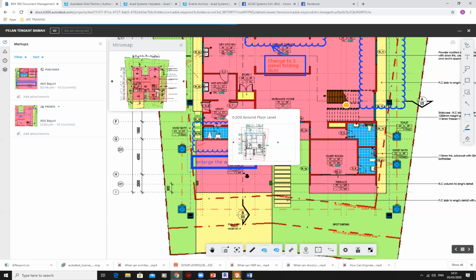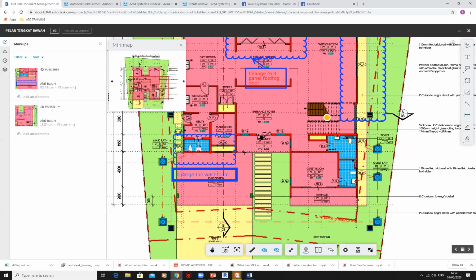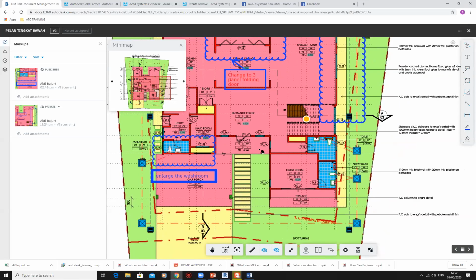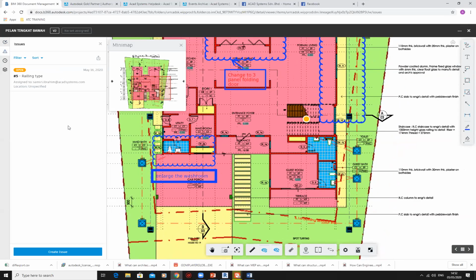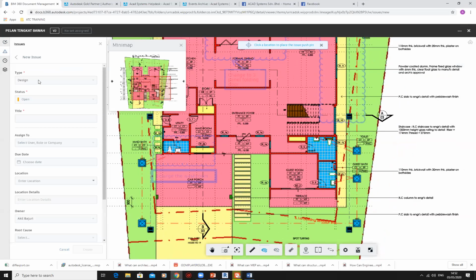Okay, and instead of bringing mess into your drawing by working with your markup review and creating unnecessary text here, which, if you have too many, will disturb the view of this plan view, so sometimes it may not work as well as you wish, you can also use the issues. In BIM360, issue tracking is quite brilliant in my opinion, because you can create issues based on the type.